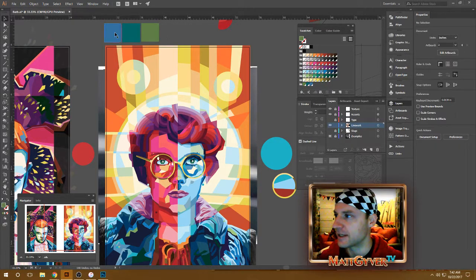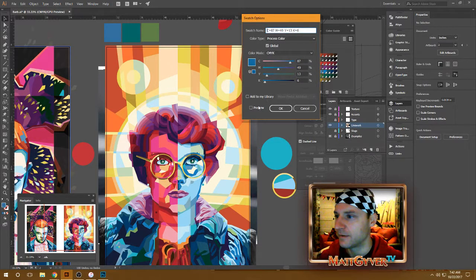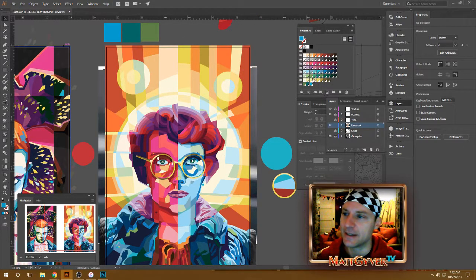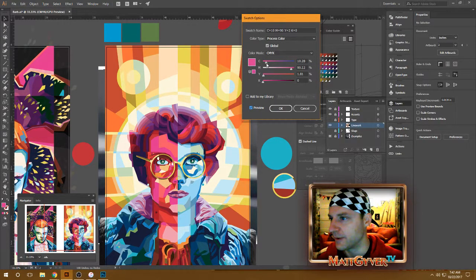So if we wanted to change this blue, like, hey, we want a brighter blue maybe, you can double click it. Turn the preview on. Adjust it. So all your color management is done from this panel. And because you're using globals, it's easy to just go ahead and change them last minute. So maybe near the end we're like, this is a really weird pink, let's change that. So you could just find the pink, double click it, turn your preview on, and we'll slide this. So you see what it does. It changes that everywhere, even over here.